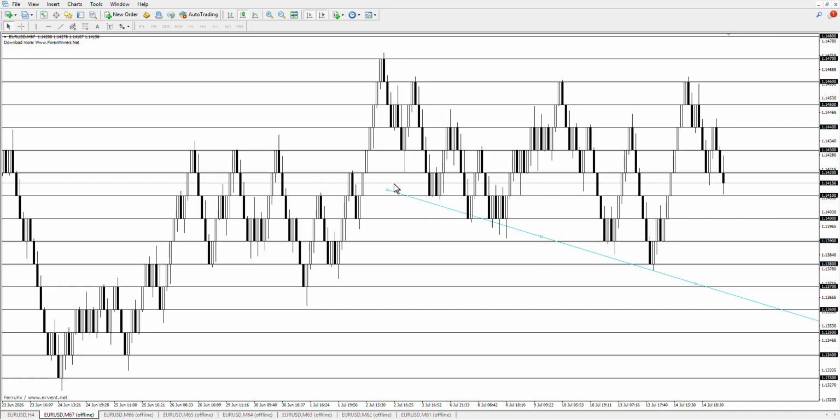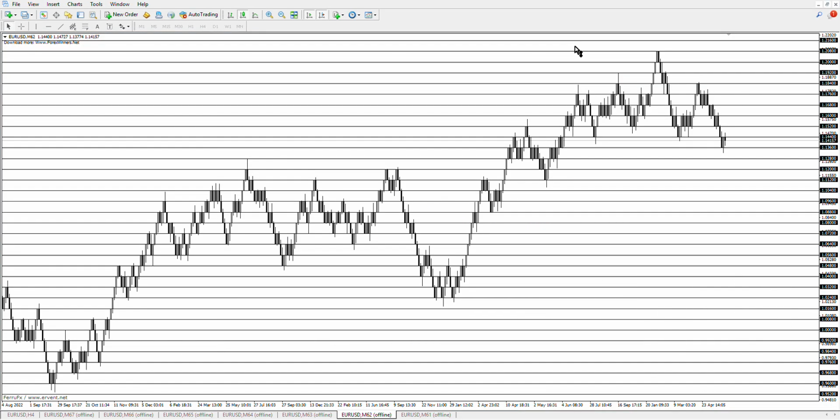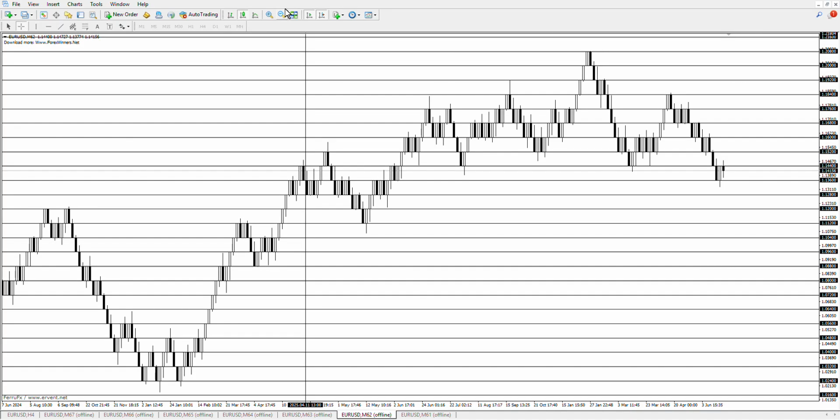Here I put the trend line. You can see that we are going to make a lower low somewhere around 1.1360, and we look at the 800s chart. The 800s confirms that idea as well, because here you can see pretty obviously we are going to 1.1360. You see, it's very unlikely that price would go up here. Eventually it will probably go up, but first we are going down.